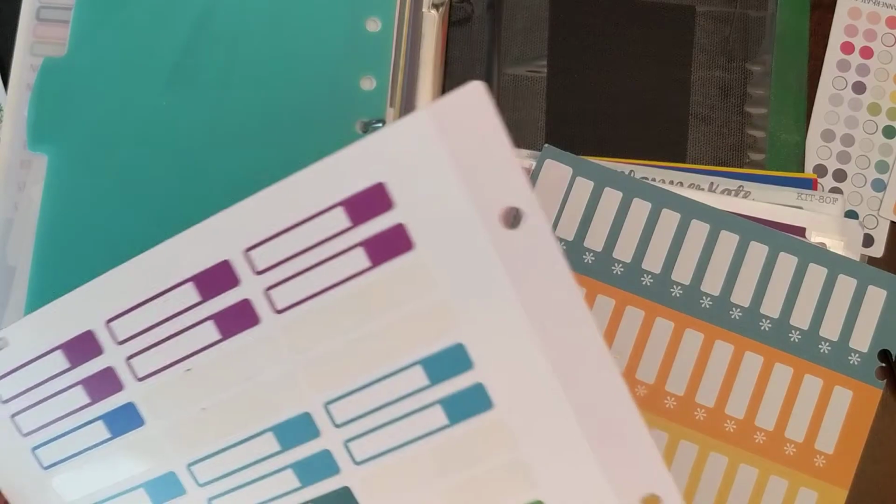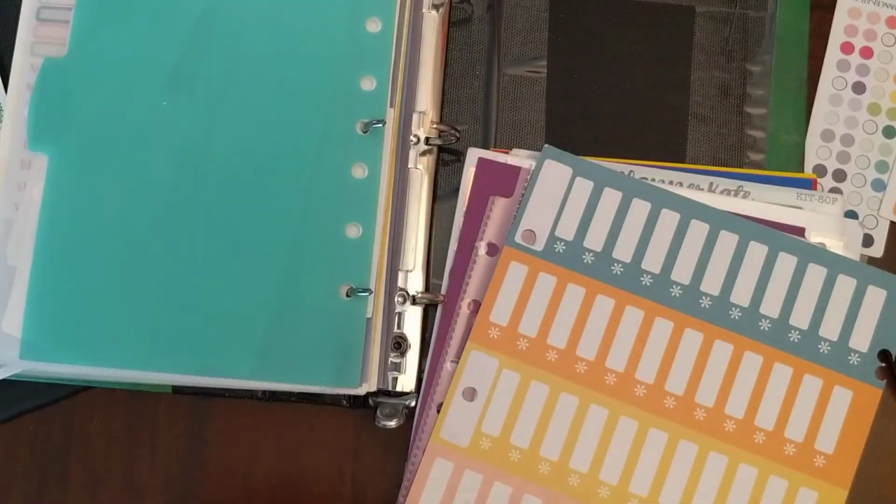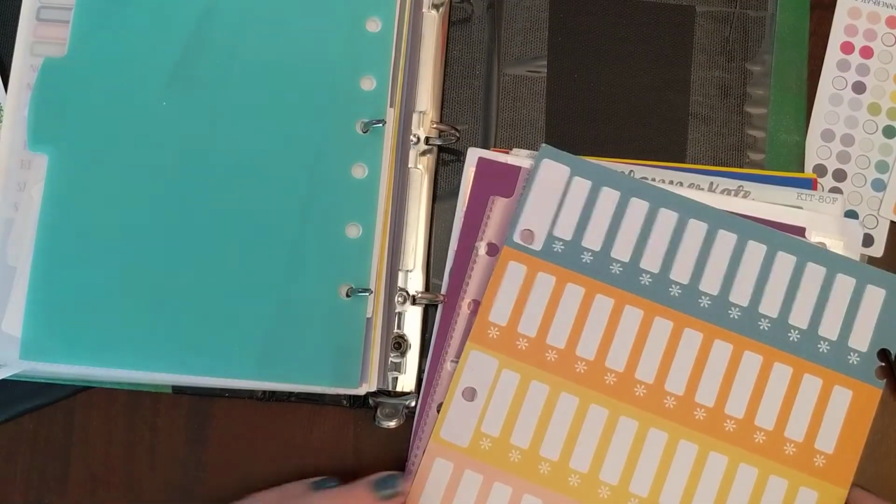And then I've got these ones from Krissy Designs. They're just colored. But I don't use these a ton because they're not repositionable. So these are going to go into my extras.